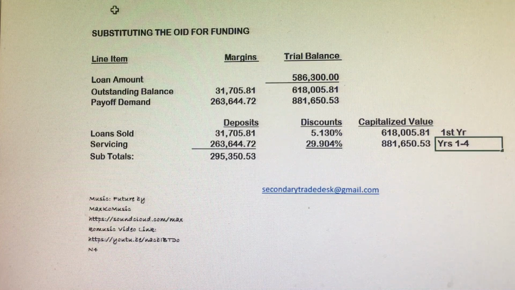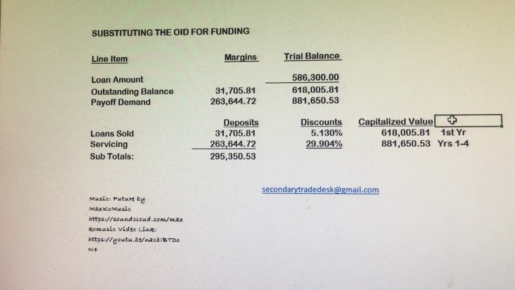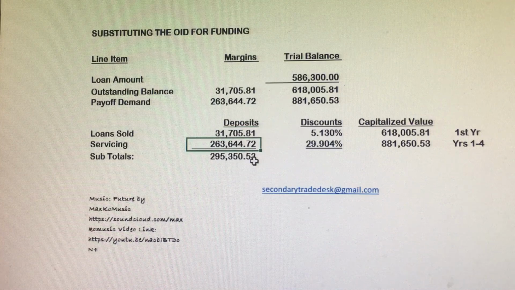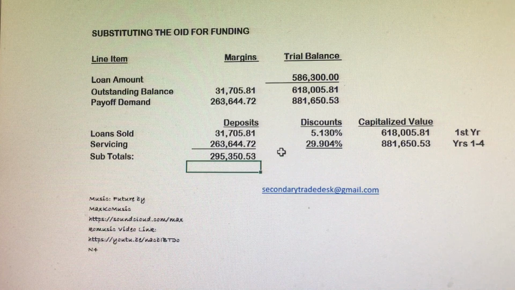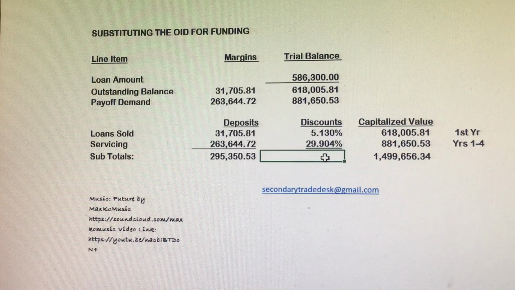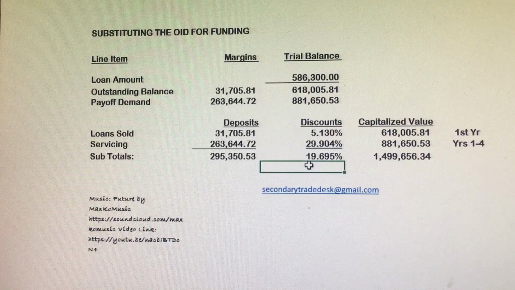As I said, when this foreclosure thing or mortgage crisis broke, one of the comments that the media, the professionals and the analysts were making was that these banks had no skin in the game, no money. And indeed, if they're capitalizing using discount rates, then the entire amount that was used to discount the loan, the entire amount that was used to capitalize the loan, is equal to a discount rate of 19.695.